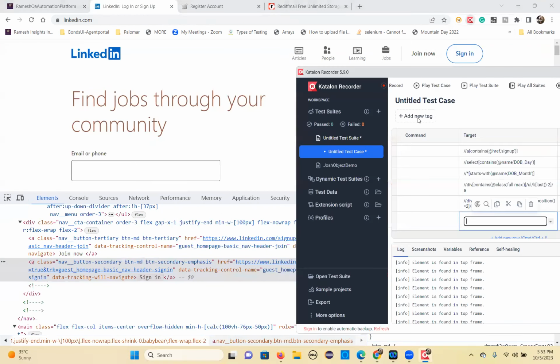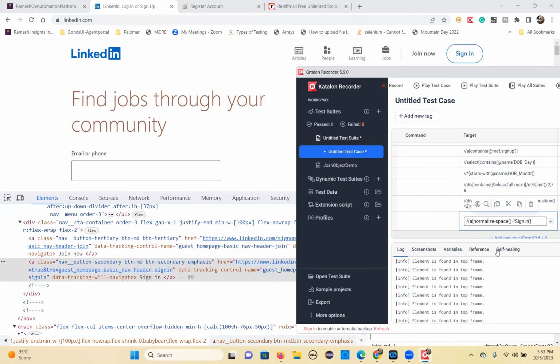So let's go and write that. Double forward slash, a tag, square bracket, normalize-space equal to sign in. See that?